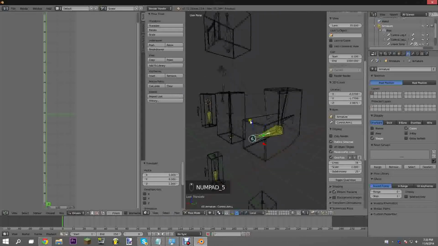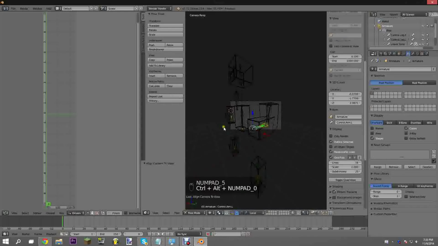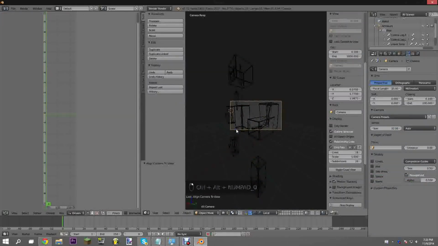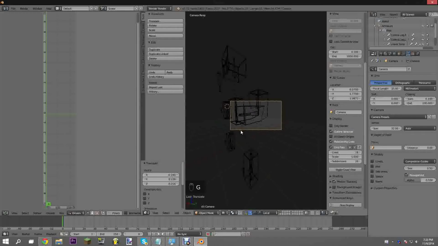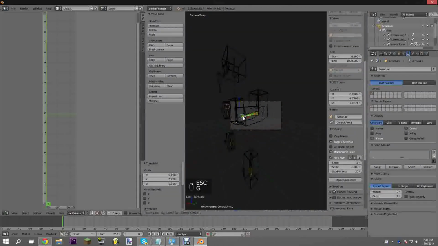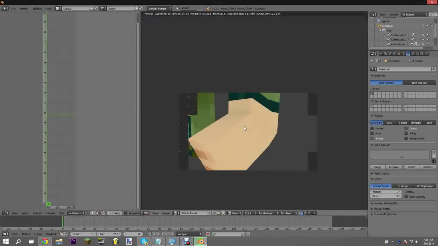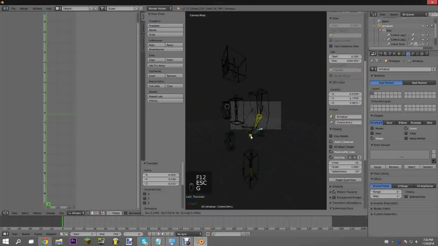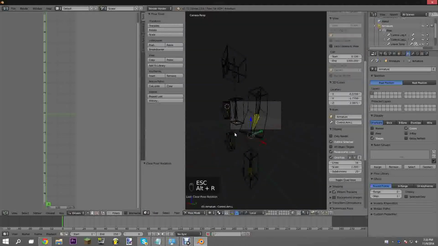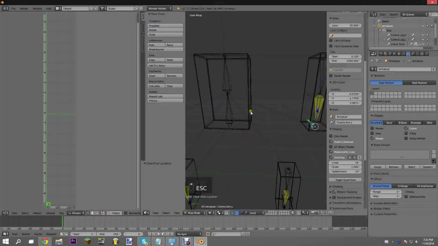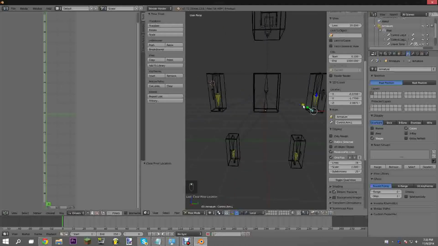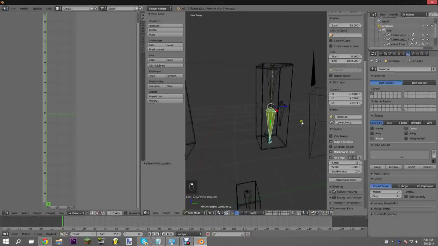So just to double check, I'm going to get out of ortho. I'm going to put the camera right there by pressing Alt Control 0 on your number pad, and then F12. Alright, so that's good. So I'm going to casually bend this down. Looks like there's no black blotches or anything. Boom, we are good to go. Alright, so I'm just going to hit Alt R and G so that it puts it back where it needs to be, and we're going to do the same thing with the arms and the legs, but one more thing.